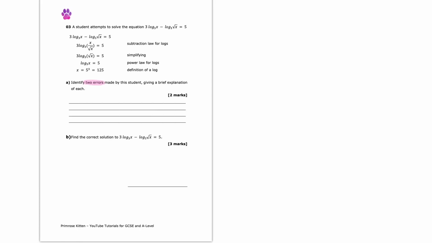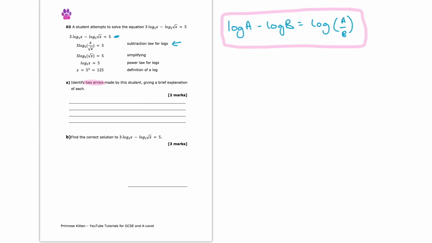So if we look at this first step here, that's not even a step, they've just written out that line. But then the next one where they say they've done the subtraction law for logs, well, they kind of have. I can see that they have used the rule log a minus log b equals log a over b, but I can see they've done something incorrectly. Because with the standard rule I have just written down, notice that there is no reference to there being any numbers in front of the logs. There's no possibility for there to be a constant in front of the logs.